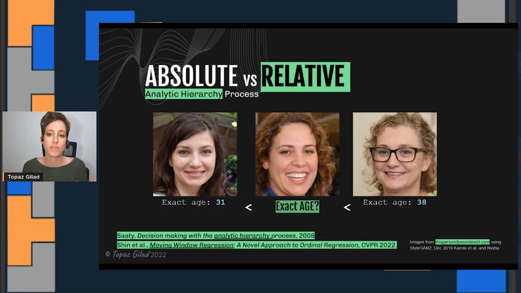So suppose instead of giving you the prior of the coarse age category, let's say I have age information for a subset. So I present you with two examples that bound that woman's age from both sides. So this woman is older than that 31-year-old, and she's also younger than that 38-year-old. Now I ask you, how old is she? You are now able to compare and make a prediction, and repeat in an iterative, sort-like algorithm way.